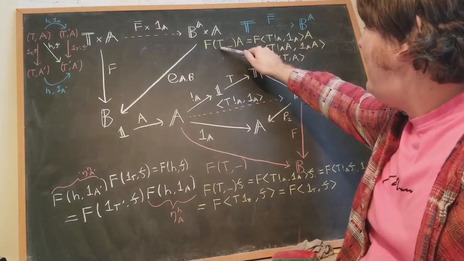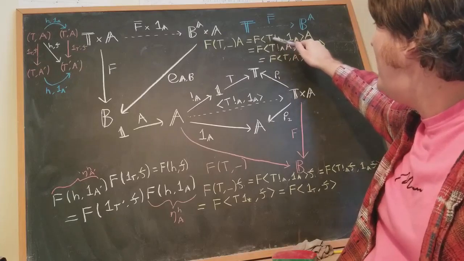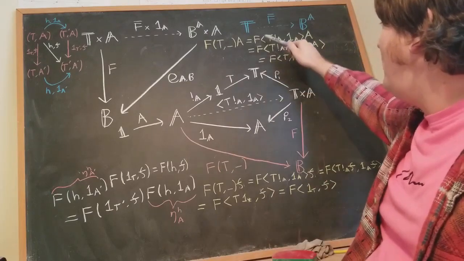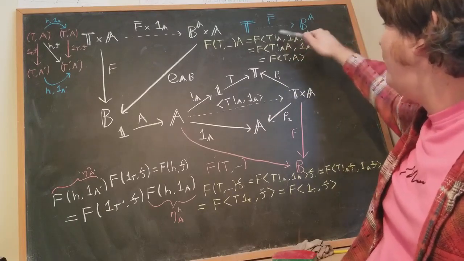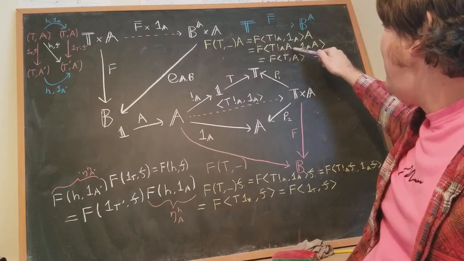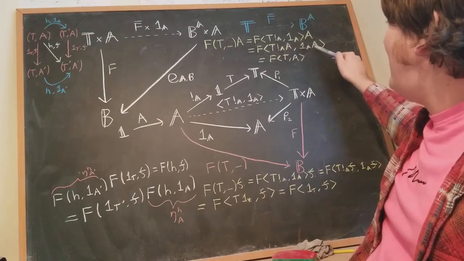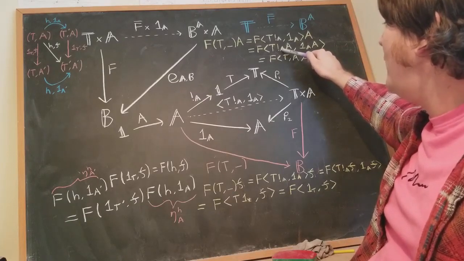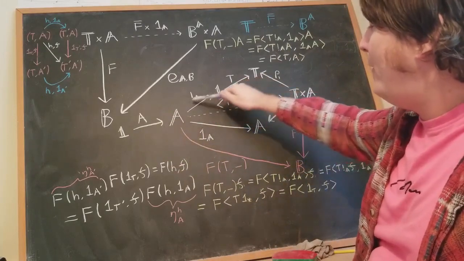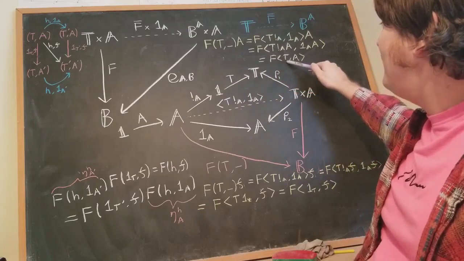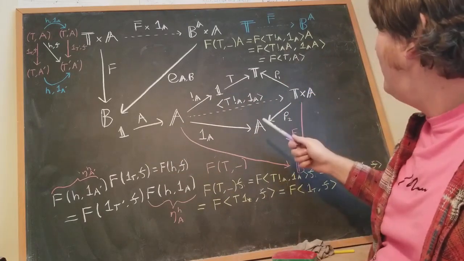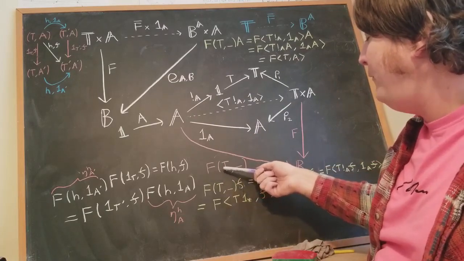So we have that F_T,blank(A) by definition is F after (T!_A, 1_A) after A. Now, remember, when we're composing one of these bracket things after something, we can just take that something inside the brackets. So this equals (T!_A A, 1_A A). We know that the right part is just going to be A. But what about this left part? Well, first we're going along A, and then we're going along this arrow into the terminal object. So the result is actually just T, because this part evaporates, and we're just left with F of (T, A), which really suits the notation. That's why it's called F_T,blank.